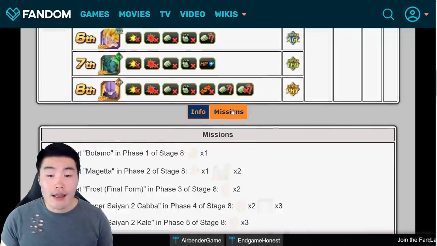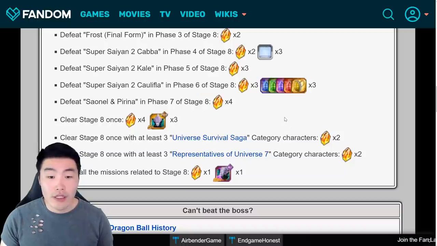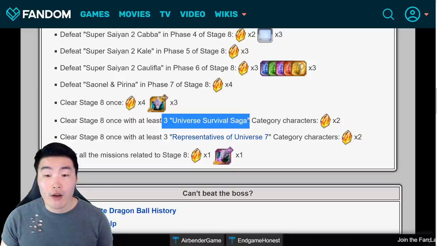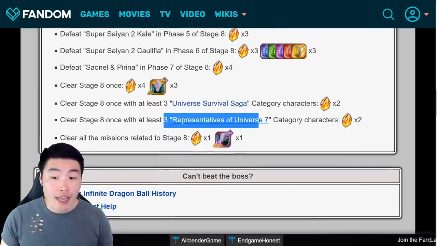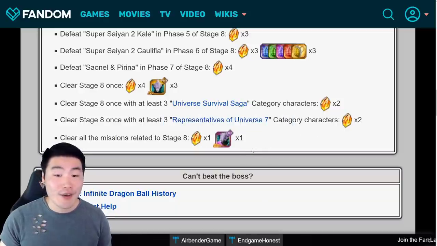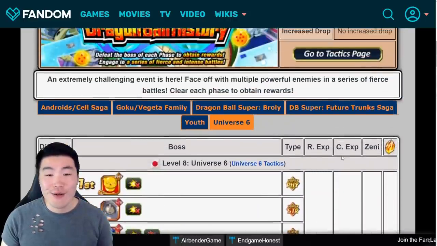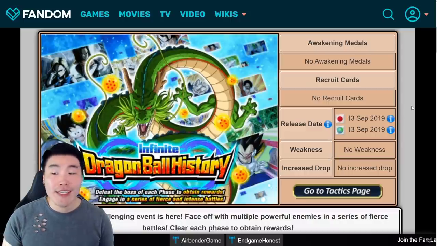And same thing with the missions here, we get some stones for each of the phases, 4 stones for clearing all the phases, and then 2 stones for 3 Universe Survival Saga or more characters, and 2 stones for 3 or more Universe 7 characters on your team, 1 stone plus a Kai for clearing all the missions. So those are the 2 new Infinite Dragon Ball History stages we can expect from this campaign.